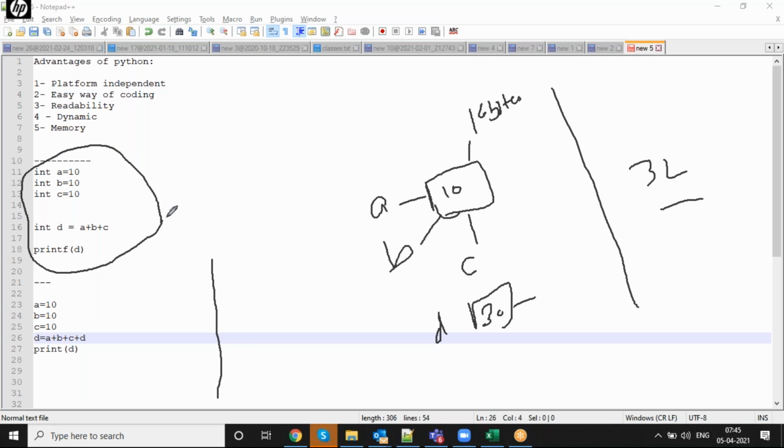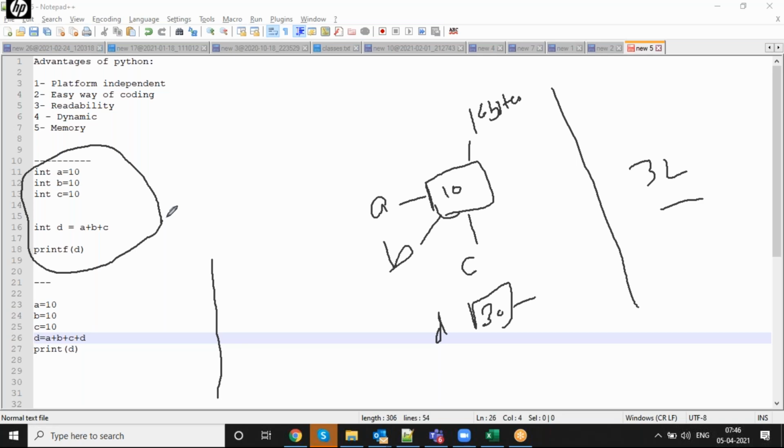That's what I'm saying: if the data type is the same, then it will support. If the data type is different, it will not support. See, if the data type is different, Python also will not support. In Python, you are not defining the data type here, right? You are just defining A equals 10, B equals 10. Where is the data type? If the data type is different, how will the value be the same?